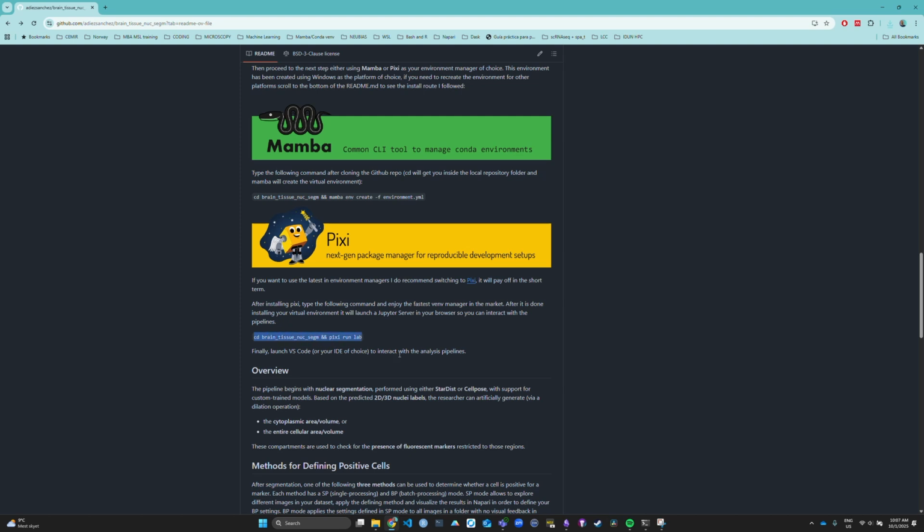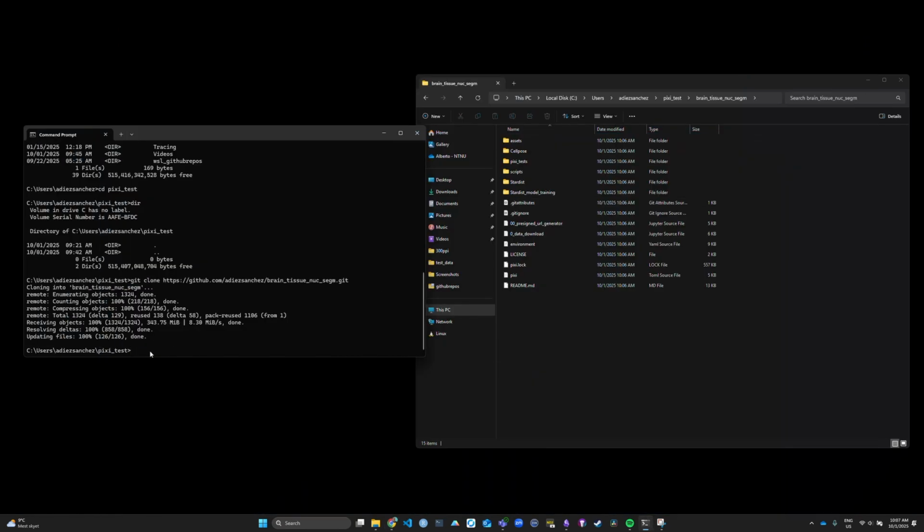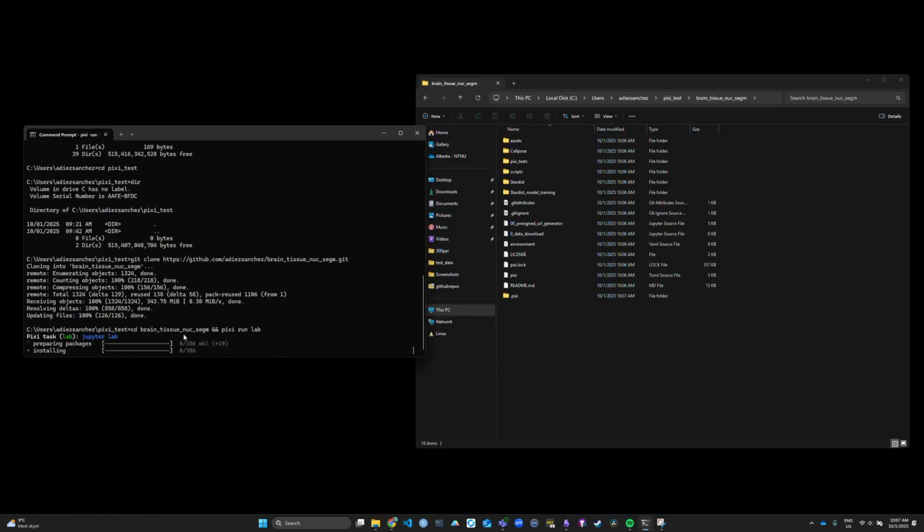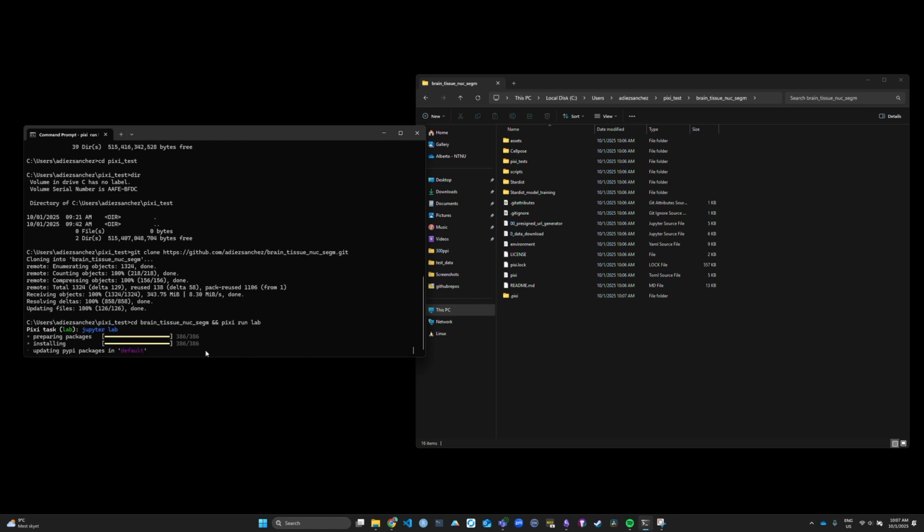So we'll just copy this, paste it here, and what this is going to do is get inside this folder and look for the Pixi toml and Pixi lock files. This is going to tell Pixi which packages to use and install in your virtual environment. Once this is done installing, it's going to launch a Jupyter Lab instance that you can access from your browser.